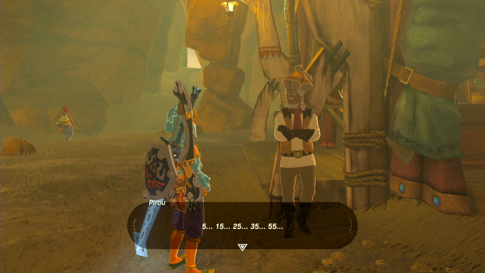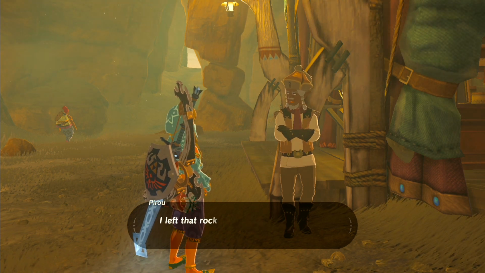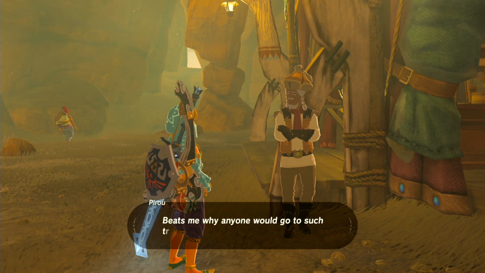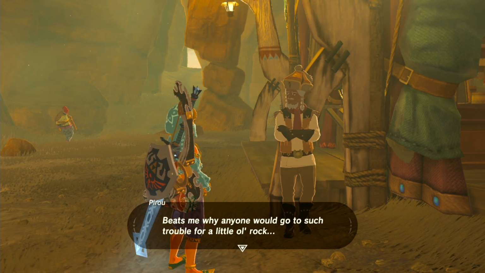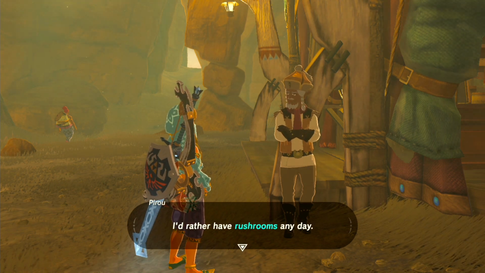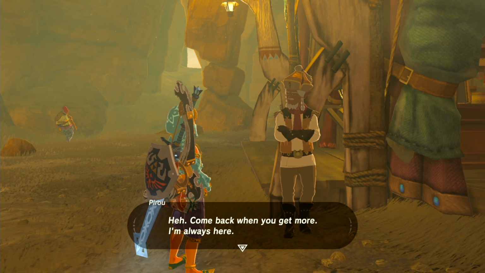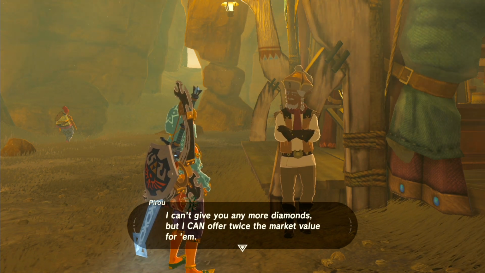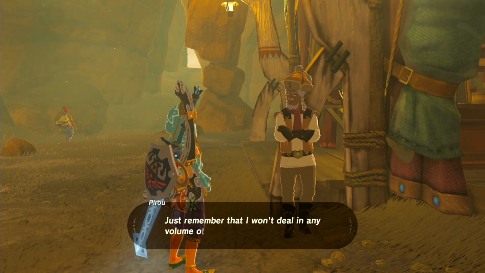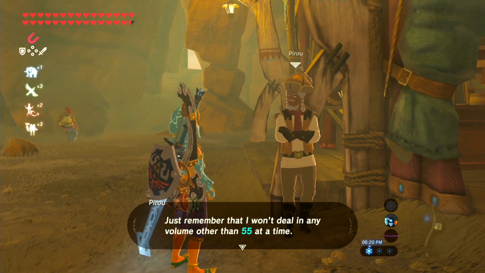5, 15, 25, 35, 55. Heh, yep, they're all here. I left that rock I promised you behind the stable. Beats me why anyone would go to such trouble for a little rock. I'd rather have rush rooms any day. Heh, come back when you get more. I'm always here. I can't give you any more diamonds, but I can offer twice the market value for them. Just remember that I won't deal in any volumes other than 55 at a time.